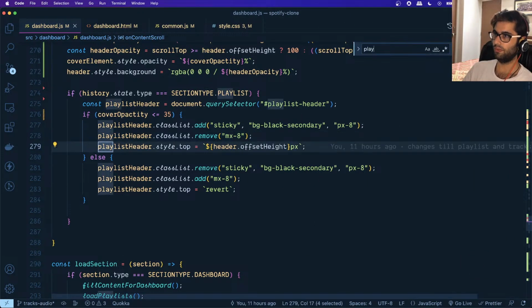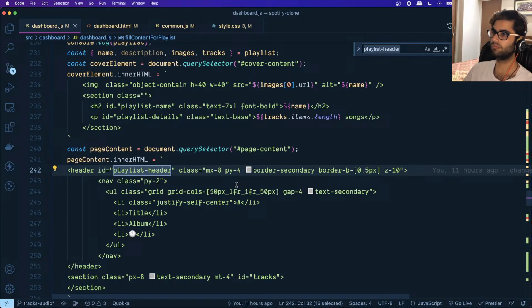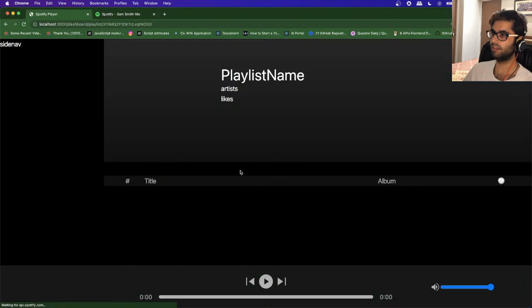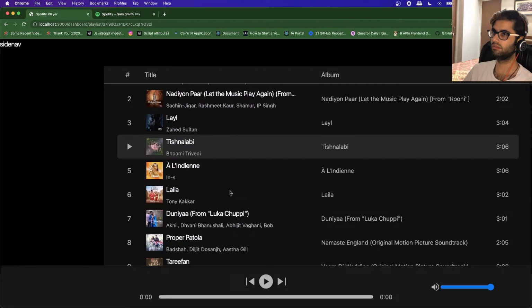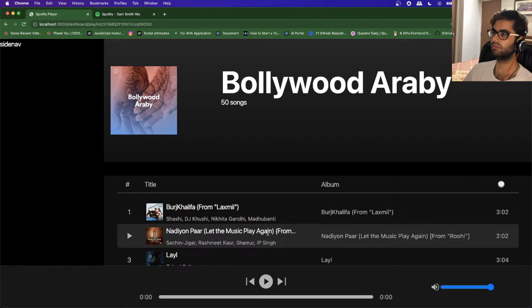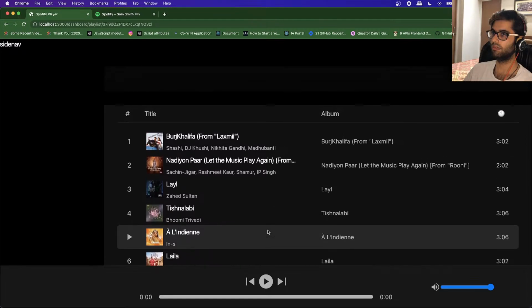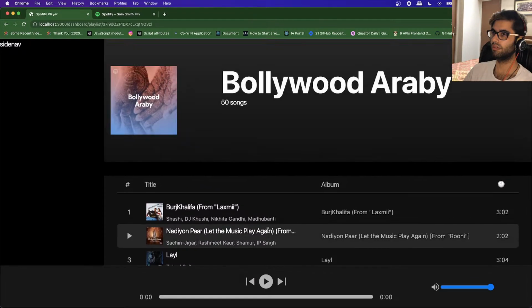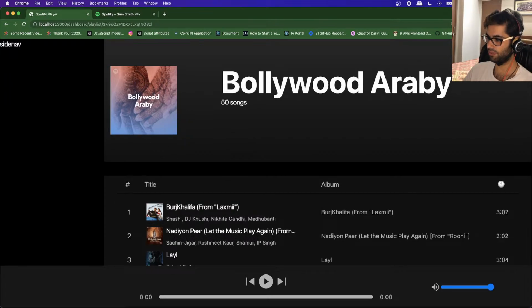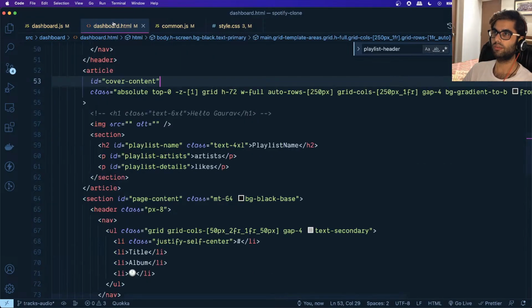So let's search for the playlist header. Let's get rid of this padding. And we're having some extra space over here as well. Let's check what we need to do here. Let's go to the dashboard.